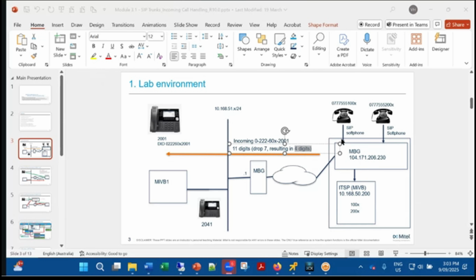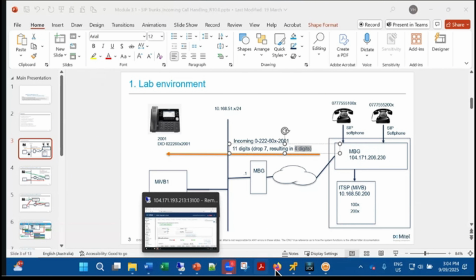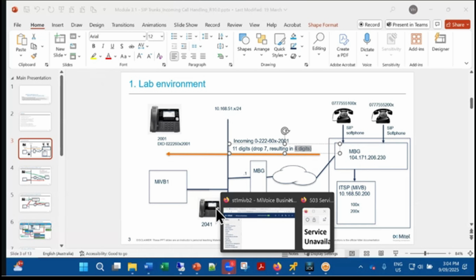We're going to make phone calls into the PBX and phone calls out of the PBX to 2 SIP extensions, 2 SIP phones which are registered to the telco. So, before we continue, I must turn on my telco. Hold on.